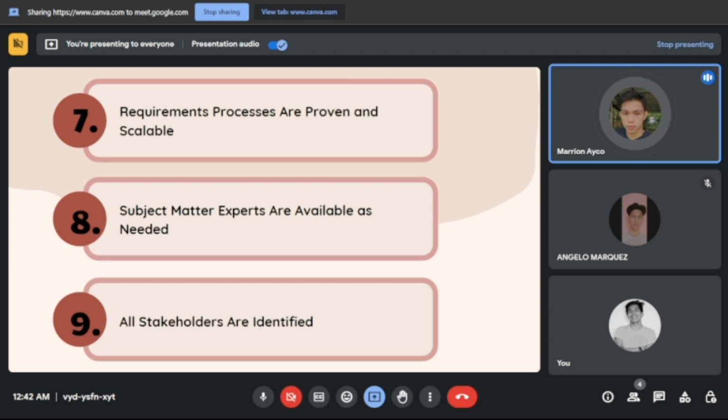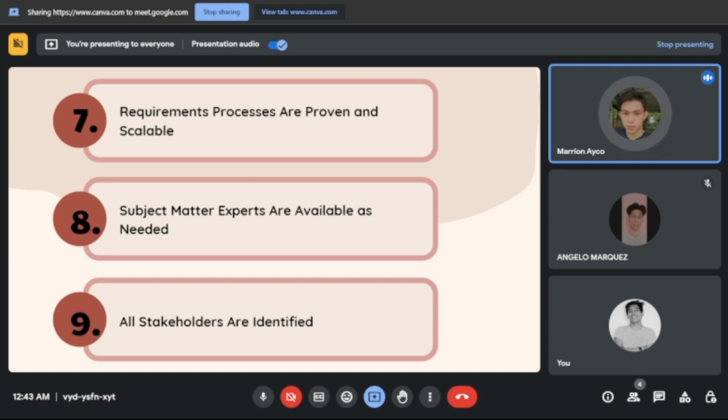This approach can help ensure that the requirements are met efficiently and effectively, resulting in a successful final product. Additionally, utilizing a proven scalable process can help reduce the risk of errors and delays, making it an essential key success factor in requirements engineering.